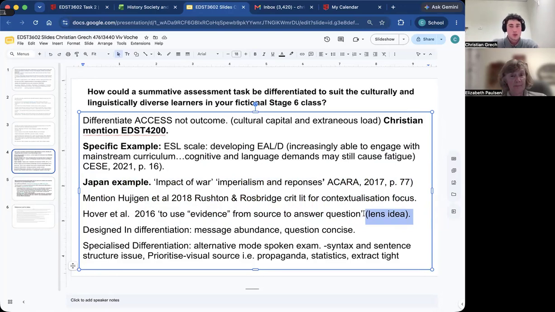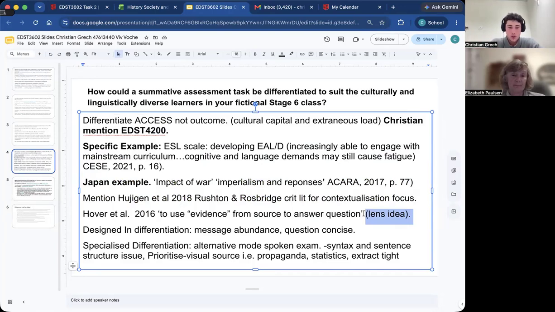For an ELD student, you're just holding them back. Maybe you give them a visual prompt instead, or again, you just give them a concise, simple question to do with the lens. You might even have to prescribe them a lens. How is account for the impact of war in Japanese occupied societies, and to a historian studying, I don't know, Japanese war crimes or the economy or some sort of control, and make it more specific. You're not changing the outcome. You're not stopping them from it. It's just about the access.